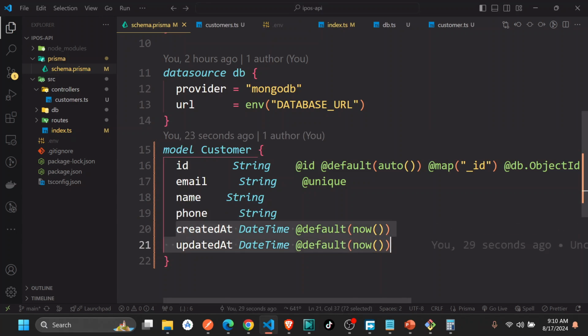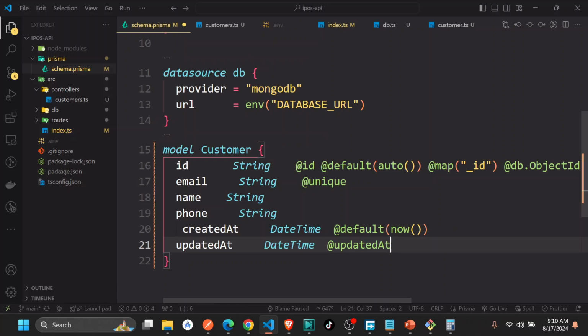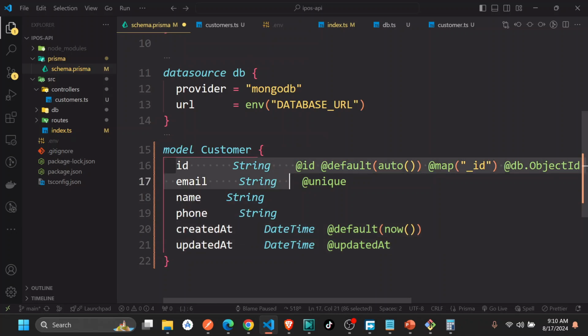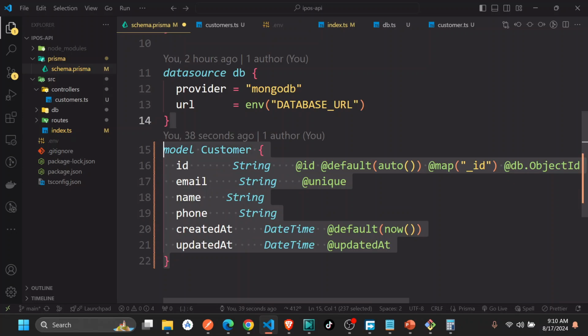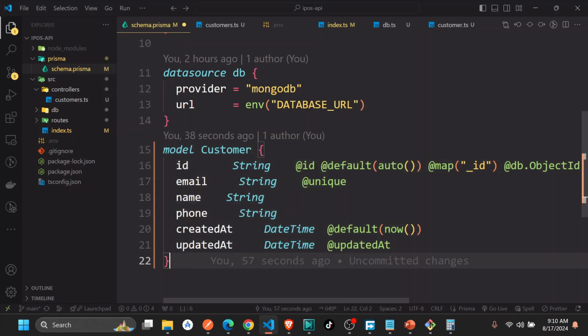Okay, just like this. So we have now the ID, email, name, phone. This is what you call the model now. In the MVC architecture, we have defined the model, and the model is always telling the database the structure of this resource. So for instance, a customer must have a name, email, and the phone number, with this createdAt and updatedAt. Nice.